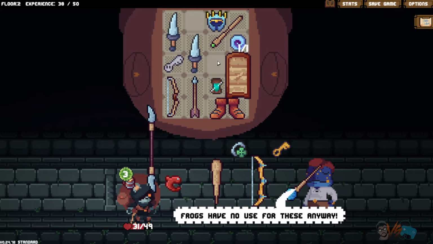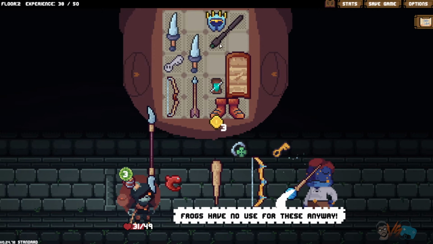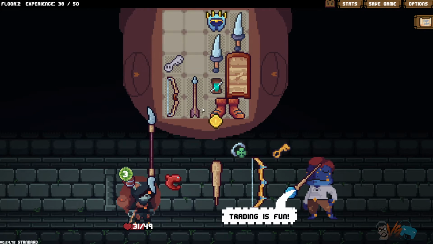Gotta figure out how to do this. Or maybe we could just forego the mana, because I know how it works now. It's pretty cool. We don't really need it. I'm going this route. How much money do I got? 6 bucks?